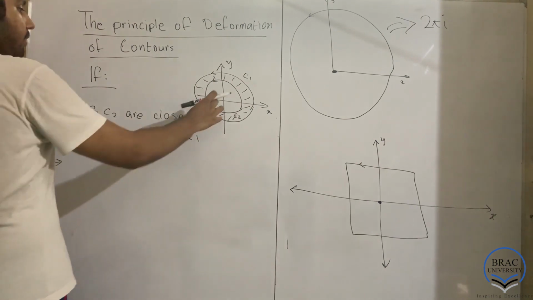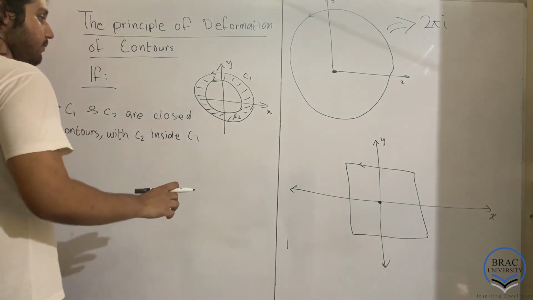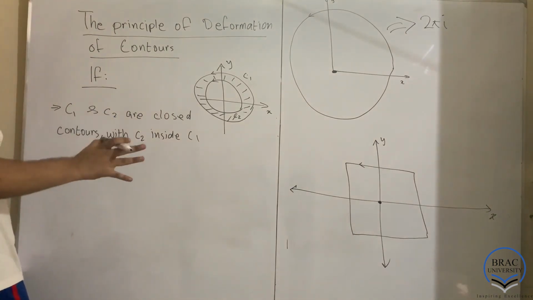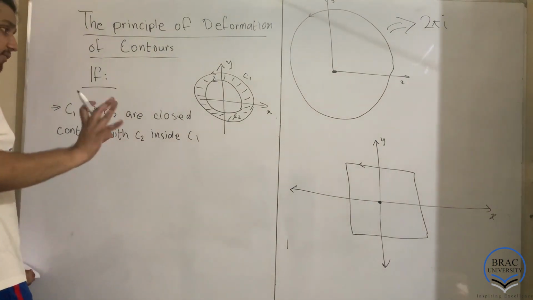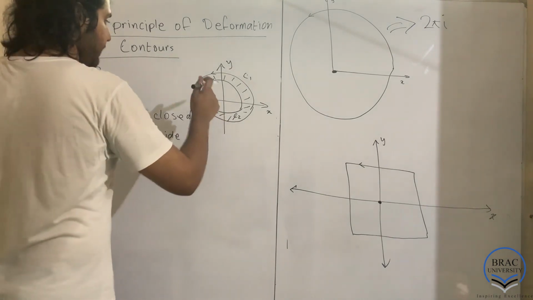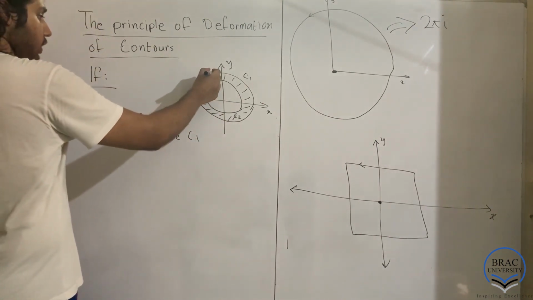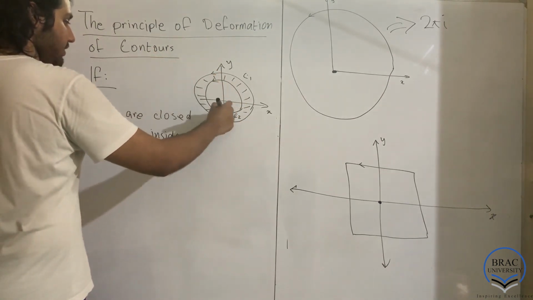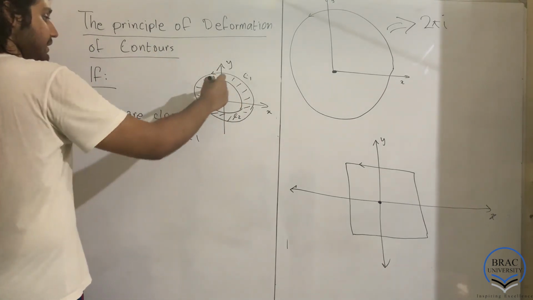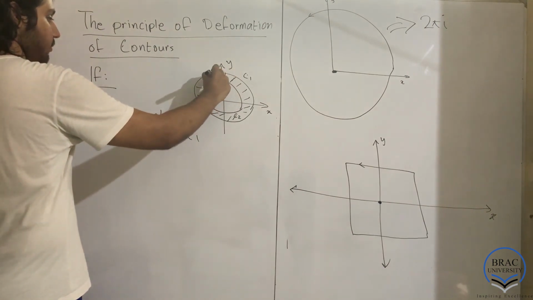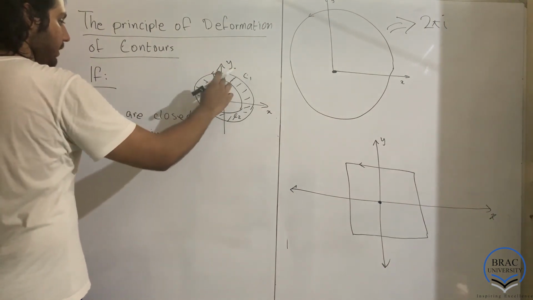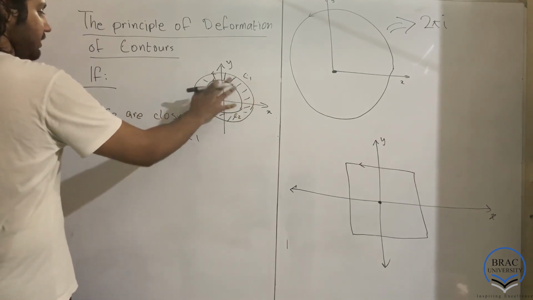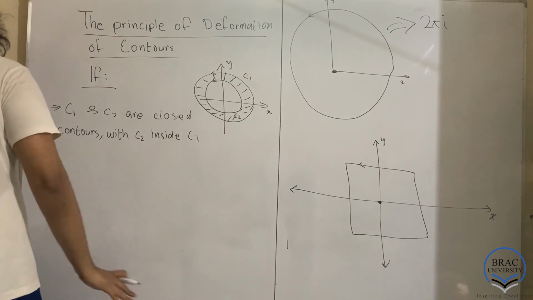Nothing is said about the inside of the contour C2, but what we know for these conditions to match and to use clever ways of finding out values of integrals is that the function has to be analytic on this contour, not inside, on the contour C2, and here, inside C1 but not inside C2. So in between these boundaries, the function is analytic and continuous.